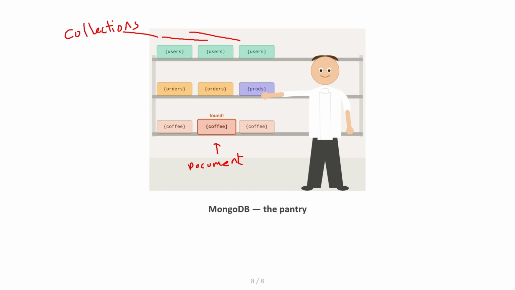So when a customer orders something, the person comes back here using their training, the Node.js Express. They pull the right container, bring it back to the counter, and then when something new arrives, a new user turns up at the coffee shop, or you have a new order that comes in, they label it and put it on the right shelf. It's very similar to an actual pantry. They don't really care about presentation. It's not exposed to the customers, just like it's not exposed to the end user in a web page. They're not concerned about presentation. It's just making sure that you get the right thing on the right request.